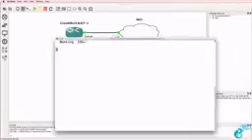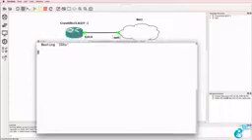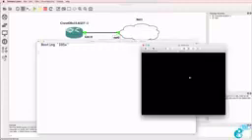The router is booting up. IOSv devices take a while to start up. This IOSv device is running in the GNS3 VM, which is recommended on both Mac and Windows. In this example, I'm using VMware Fusion on a Mac, but the process is very similar if you're using Windows.